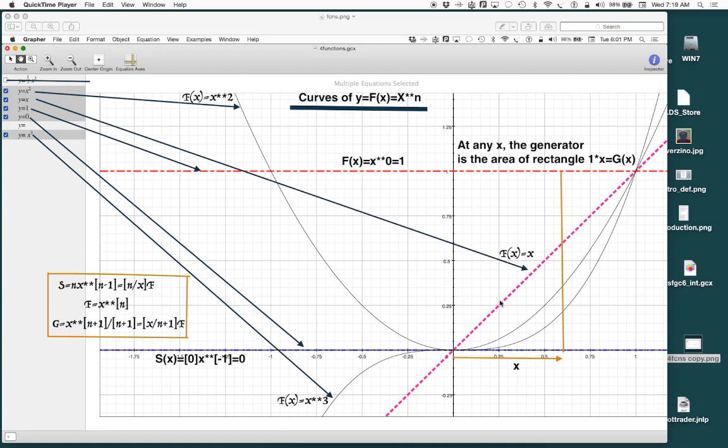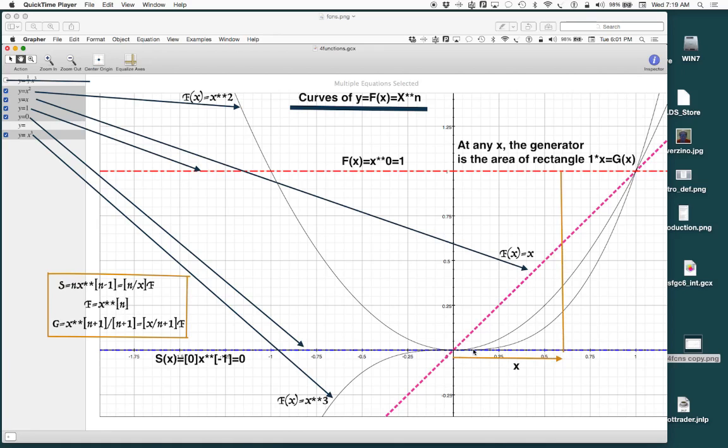Now, I said that it was an area. It's the area of the function. Now, let's look at how this goes. If x has a value here of x, then the area of this, that's a function, and the area under it is x. x times 1 is x. So if you want to find out what it is here, you just go up there exactly x amount.